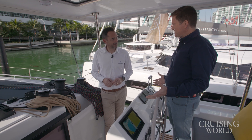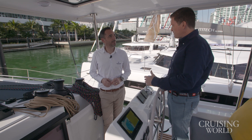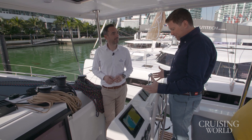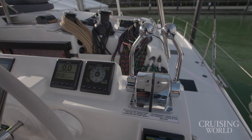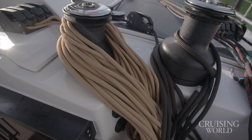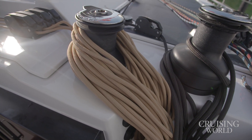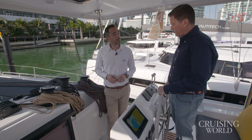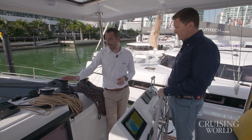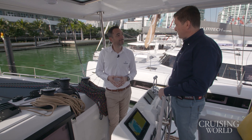Here we are at the helm station, and you really get a sense of the ease of sailing. Everything is right where you need it. I'm here at the helm — I've got the autopilot right here. This is a nice driving pod. We've got another line-handling pod here with Erwin ready to handle the lines if needed. Or if I wanted to do it by myself, all I have to do is step around here and I'm right there. It's a really well thought-out layout — I can certainly see how this would be great for a single-hander or even two people comfortably.